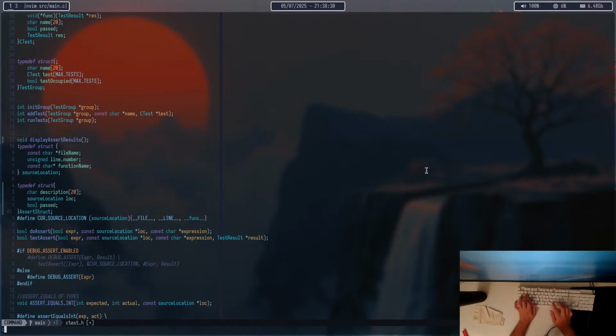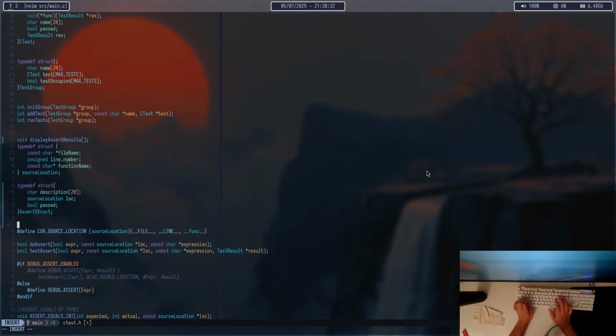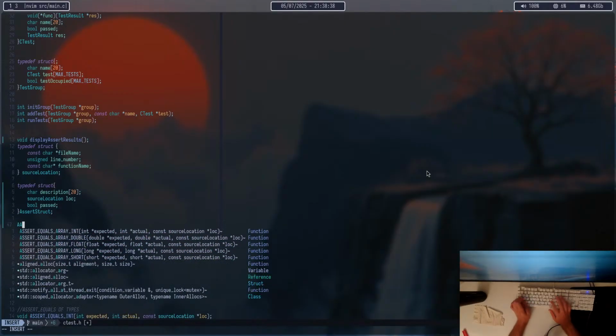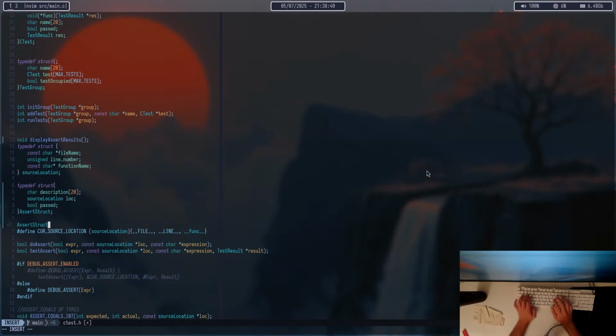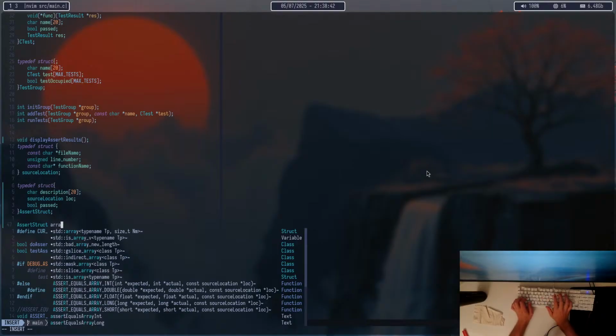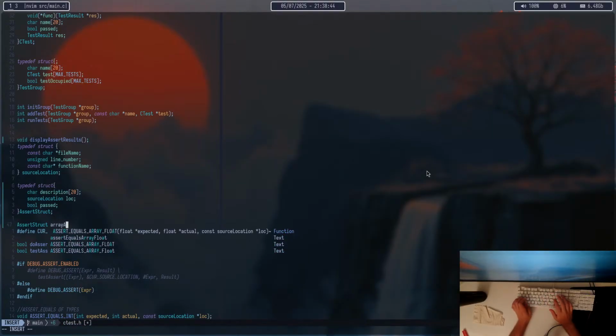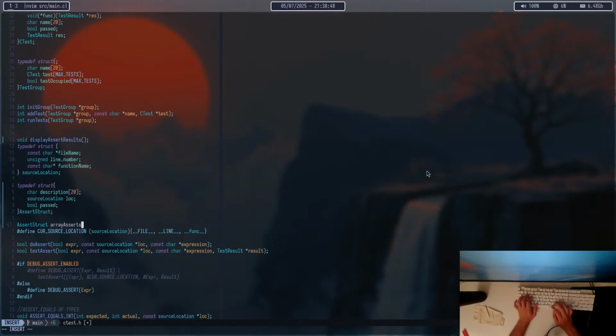Why not? And then maybe I can have an array of asserts with like 512 maximum value defined in header file.